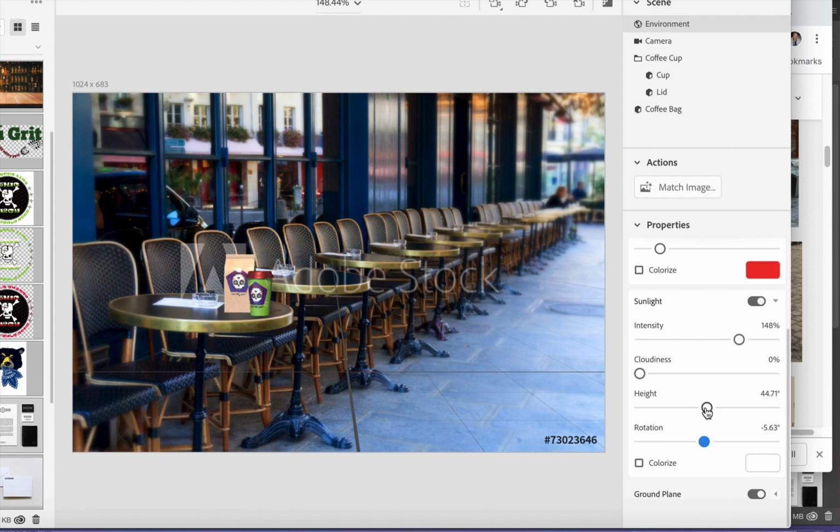And the final thing is the height. This puts the sun up higher in the sky or lower down. Sort of in the evening or the early morning, we would have a very low trajectory of the sun. But if I make it too low, I don't know if you can see, but the shadows are extending over to the other coffee table. And so we've got to be aware of that, because we could create these shadow artifacts that give away the fact that our objects are actually sitting on a 2D image. So I'm going to use that as the height.